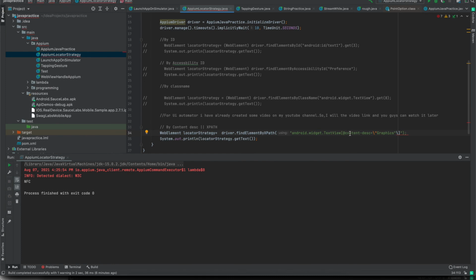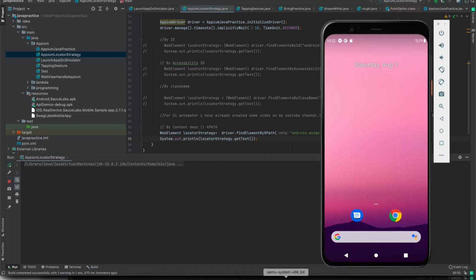And now after doing this much, okay, maybe I need to remove this thing. Yeah, now it is working. So in this technique we are going to see how we make use of XPath and content desc to create a unique locator strategy. Now let us see if it is working fine or not for Android.